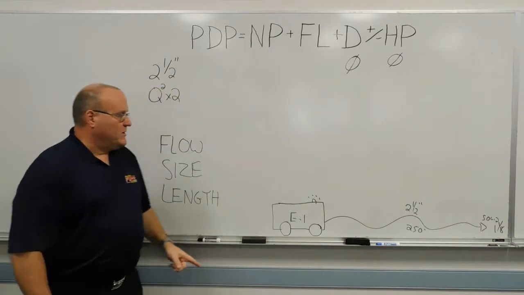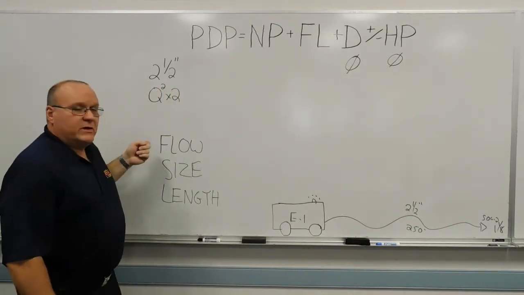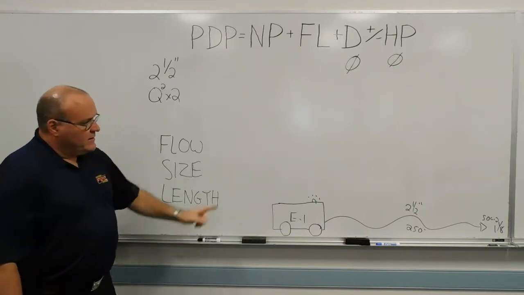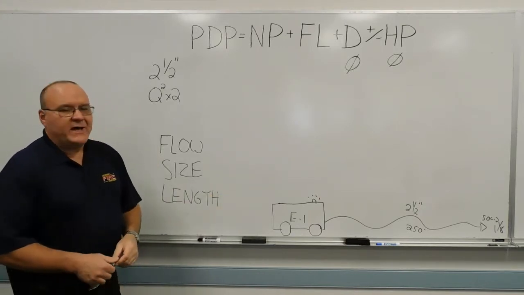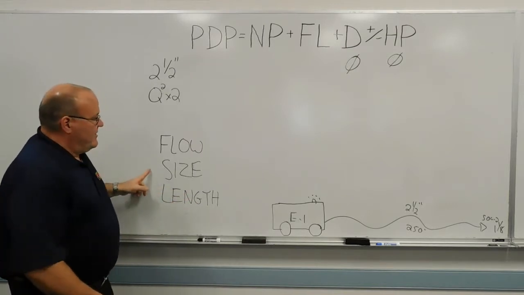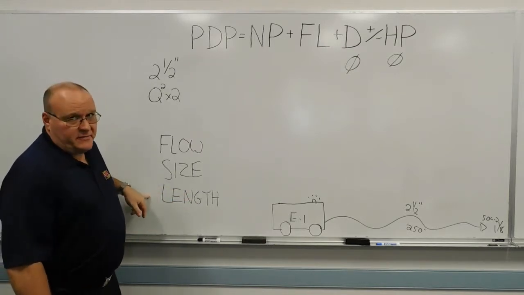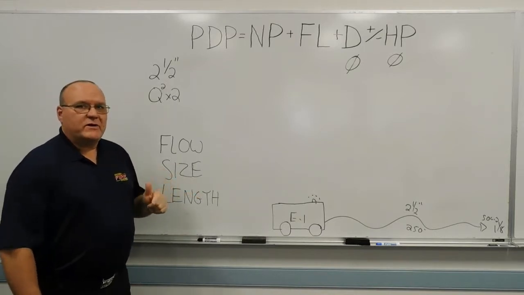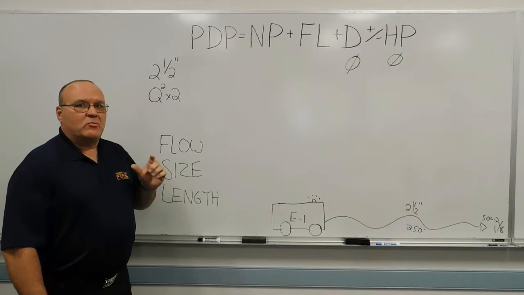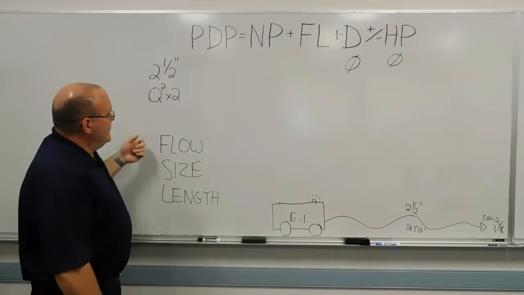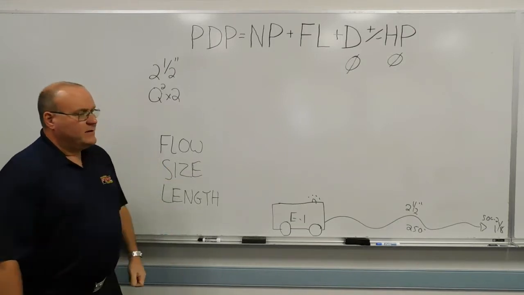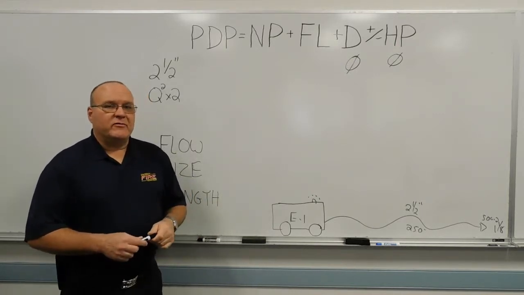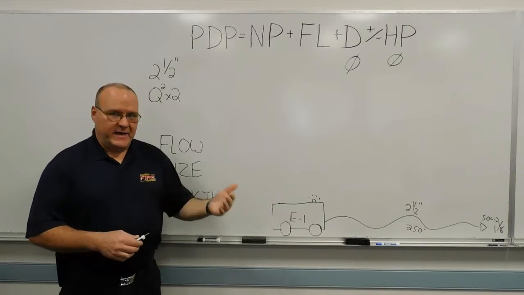In determining the friction loss in our hose line, we're going to want to know the three elements here: the flow, the size, and the length. So on Salisbury's engines, the 2.5-inch attack line, 2.5-inch hose, is 250 feet long, and then the nozzle that's on that line is a solid stream nozzle with an 1 1/8 tip. In determining the flow, we know that at the nozzle pressure of 50 pounds, that 1 1/8 tip will flow approximately 266 gallons per minute.